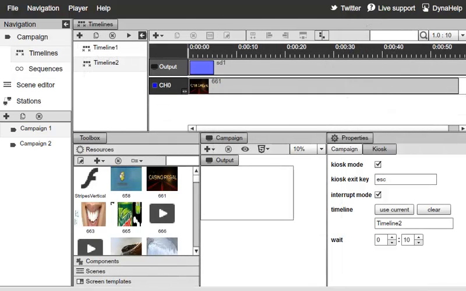One last thing I want to touch on is the kiosk exit key. This allows you to pick a unique string, so in order for you to exit the presentation to the desktop, completely closing down the Signage player, you have to type that unique key in, and you want to prevent users from exiting the Signage player and going into your operating system. By default, the letters ESC have to be typed in, but of course you can type in whatever password you want.